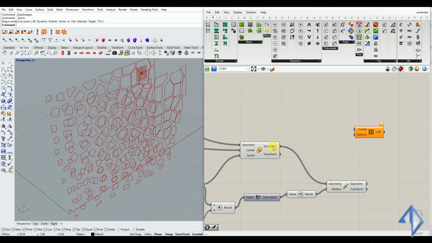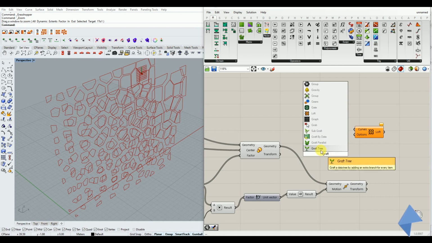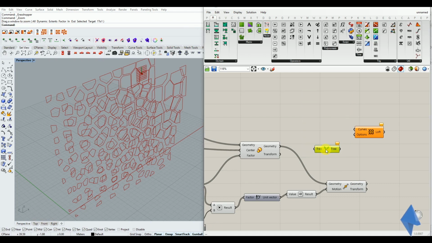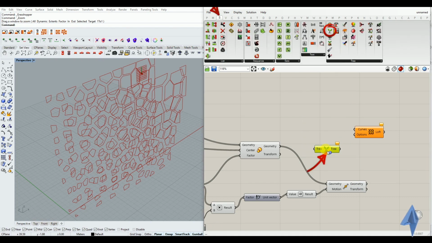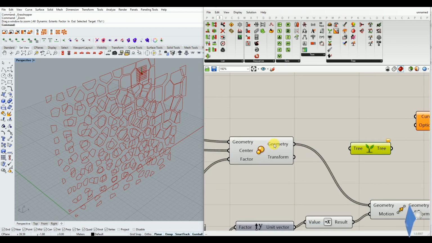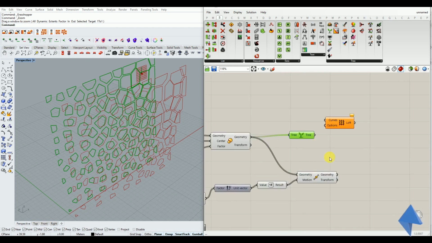So you would have to graft both of these outputs. So you can double click and type graft, bring in graft tree. Now this thing is actually located right here under sets. You can find this under tree. So exactly the way you have graft inside the data tree, if you right click on this, you see you have the graft option. Now this is the exact same thing but in the form of a component. So you can select this and input it over here. Now your data is grafted, and you can also copy this thing and attach this over here, and now both of our data is grafted.